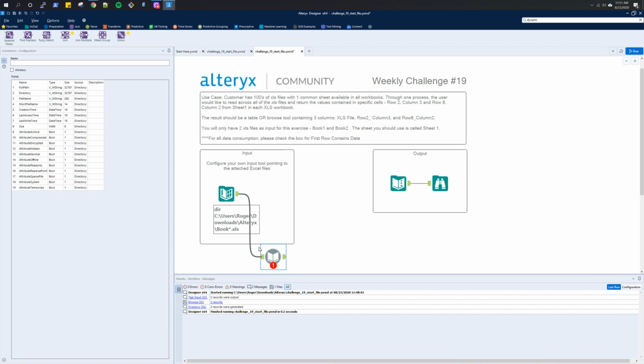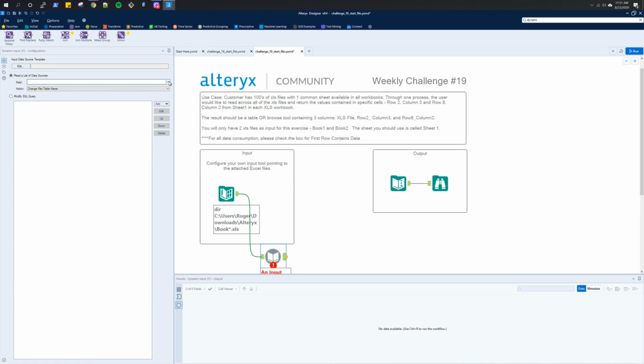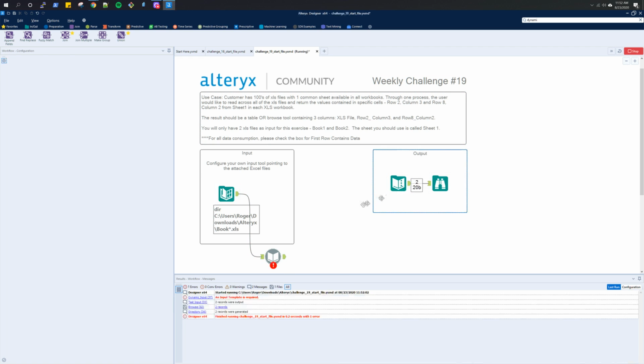So dynamic input. So I will take the file name. What happens?